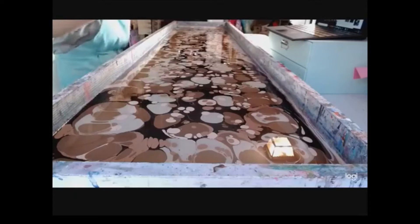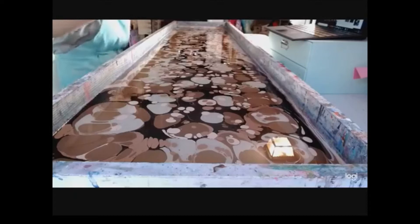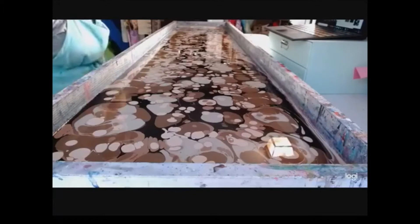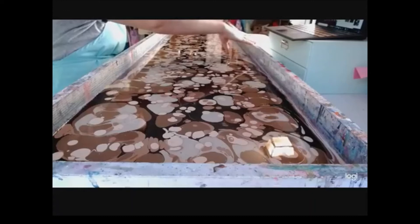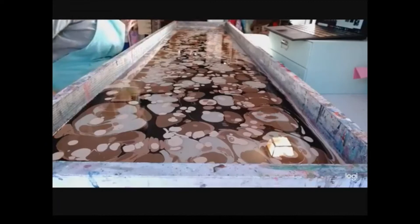I can see a couple of spots that are being affected a little bit because I did not do the newspaper thing. That'll be fun — we might see it on our scarf, that's why I mentioned it. We might see some white creeping in here or there, and that's just the absence of paint on the scarf. I hope y'all can hear me today. I was so upset on Friday about the volume. It was a stressful week last week. I hope everybody's doing well and can breathe a little bit.